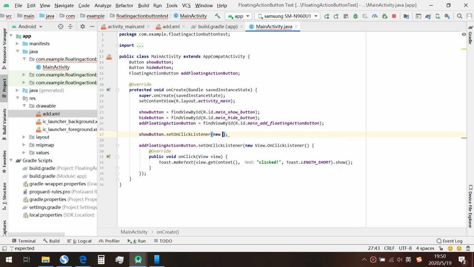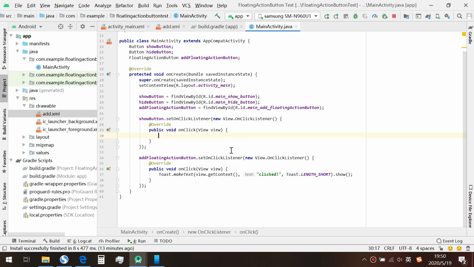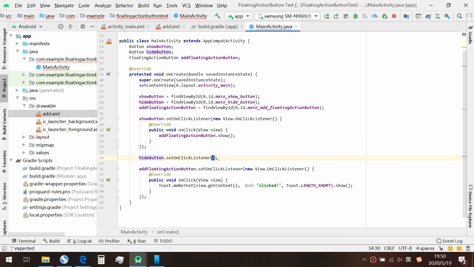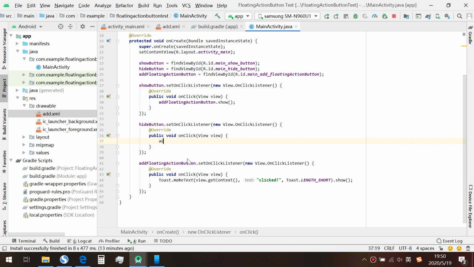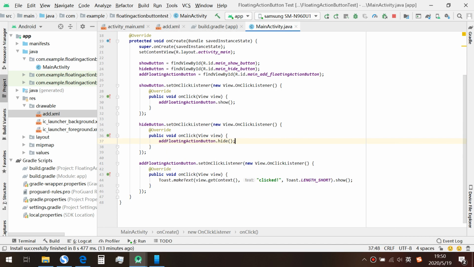set on click listener to our show button. In here, we are going to show our floating action button. Just need to call the show method on our floating action button object. And similar, we call hide method on the floating action button object to hide it.